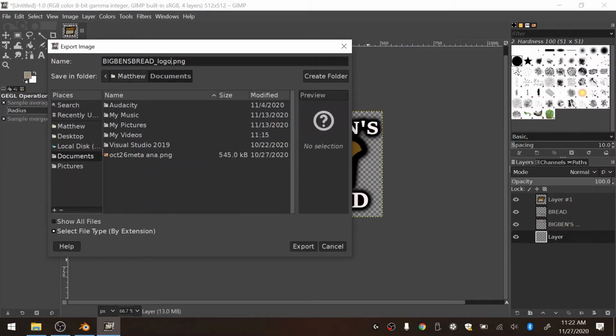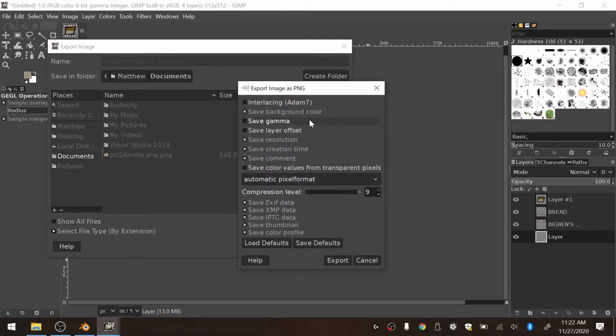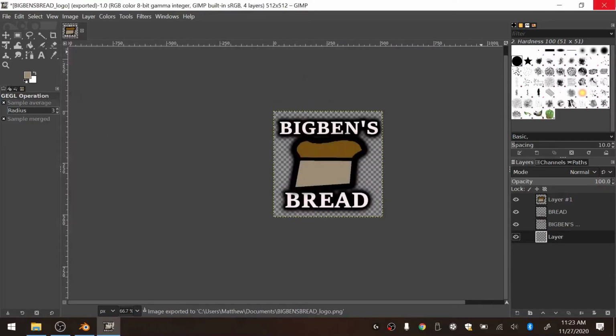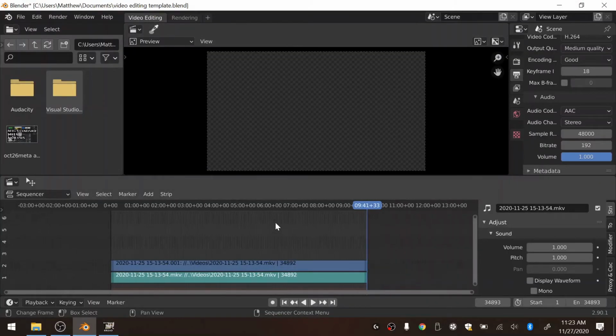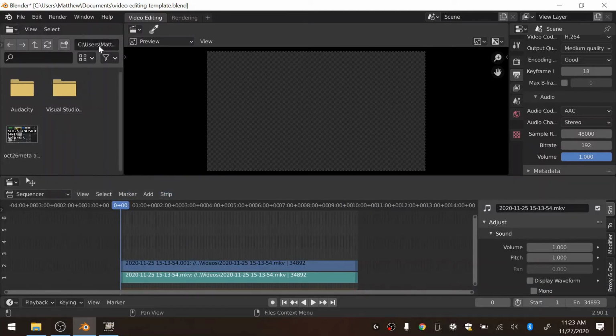I typically like to put something like that on my images if I'm going to use it a lot, or Big Ben's could have multiple things. What if I just make this company just out of nowhere? I'd be like, guys, I'm going to make a company called Big Ben's Bread, and we're going to sell blender toast.